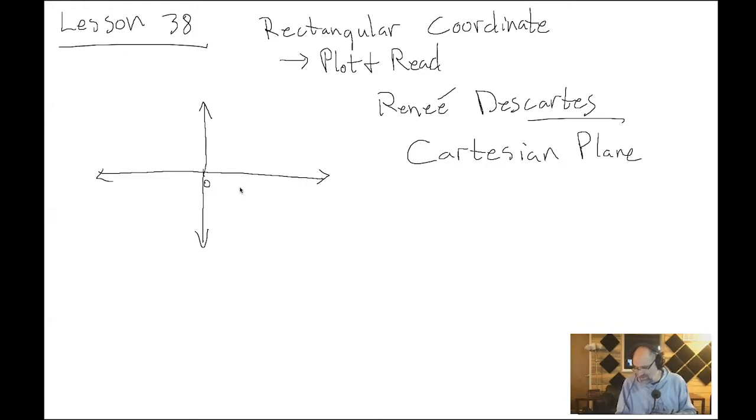Okay, so here's the Cartesian coordinate system, or the Cartesian plane, or the coordinate plane. There are a lot of different ways you can call it, but there are 4 sections. They're called quadrants. The first quadrant, the second quadrant, the third quadrant, and the fourth quadrant. It looks cooler with Roman numerals. So this is the first quadrant. Here's the second quadrant, third quadrant, and fourth quadrant.